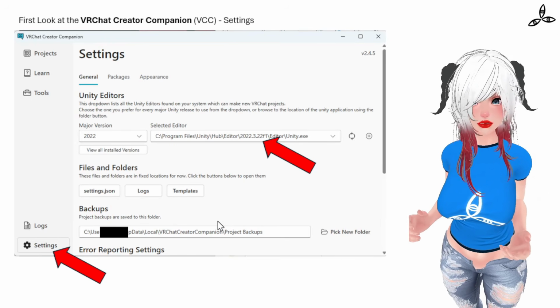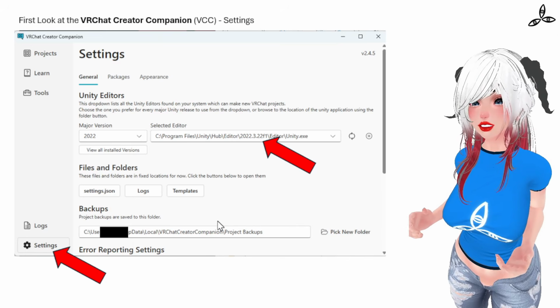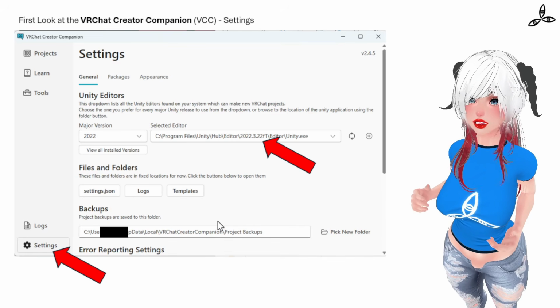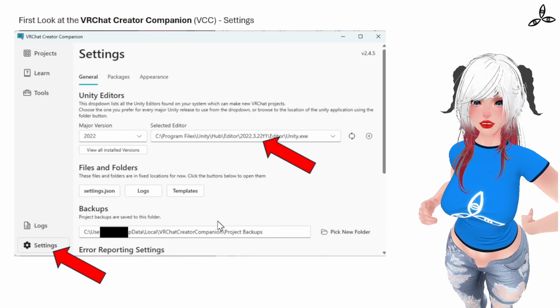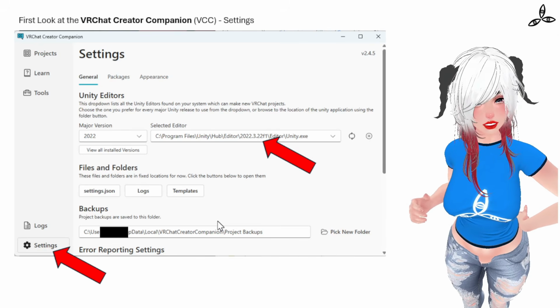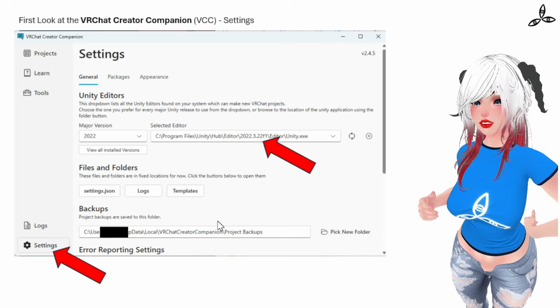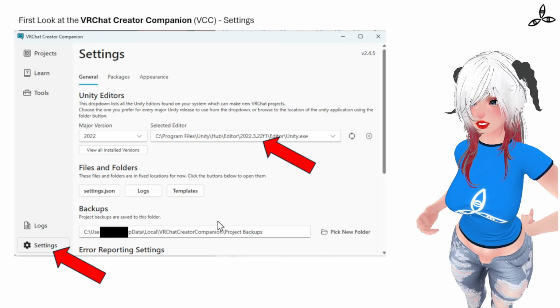Okay, once you've got the VRChat Creator Companion, or VCC as it's also known, installed, this is basically what it looks like. And you'll see in here, you can actually install the correct version of Unity. It should prompt you. I couldn't get a screenshot of that because I've already got it set up, unfortunately. But it'll actually prompt you to install the correct version of Unity.